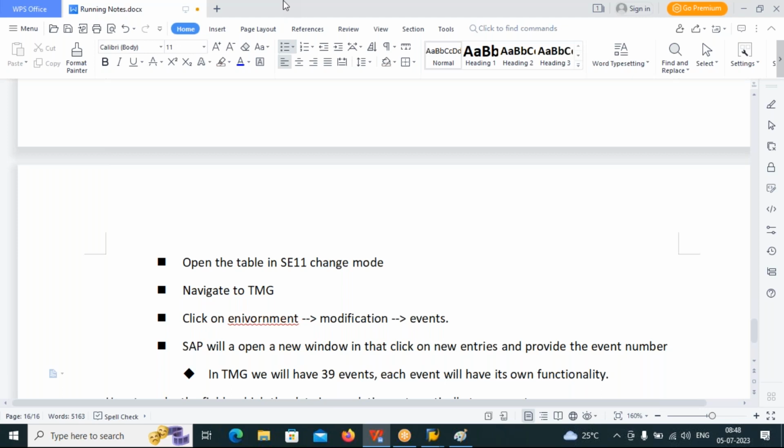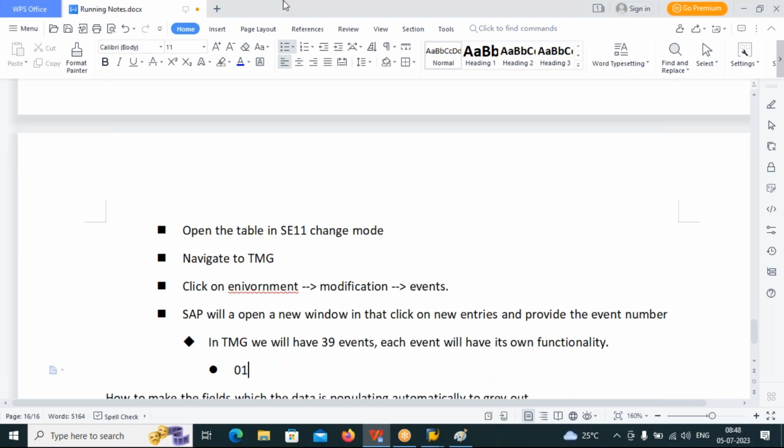So what is that functionality? I'm just going with one. 01: before saving the data into the database. If I want to do any validations on my data before I'm saving, then we will be using this 01.